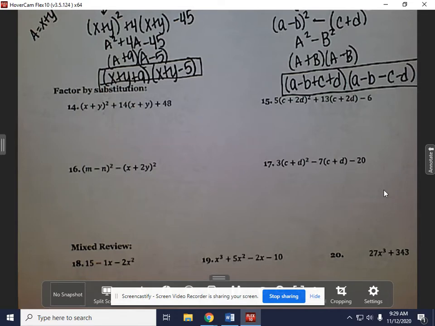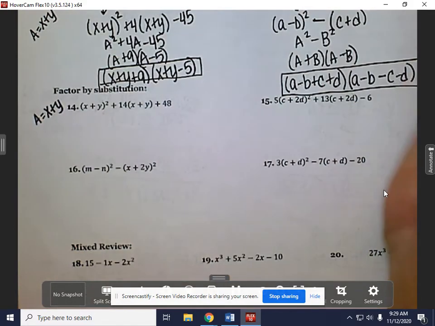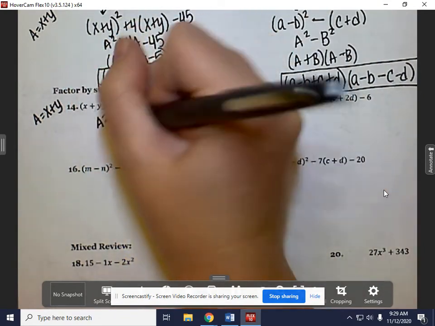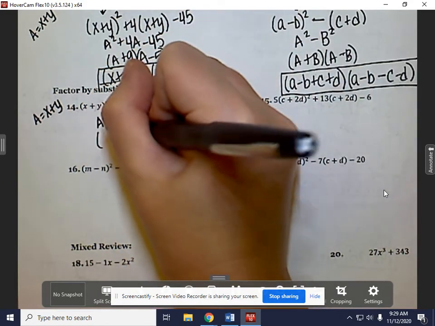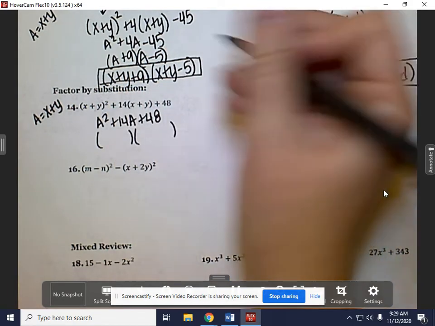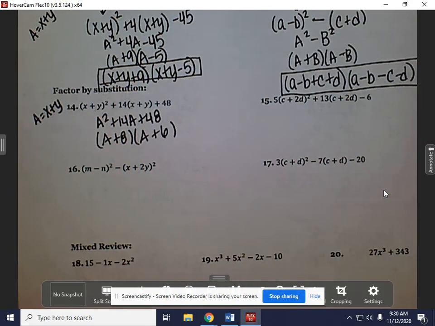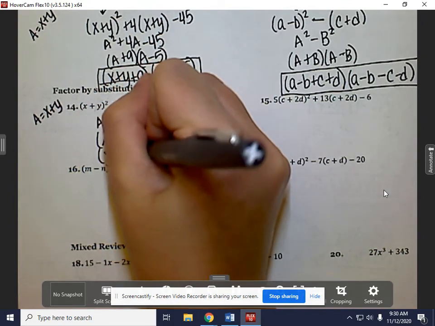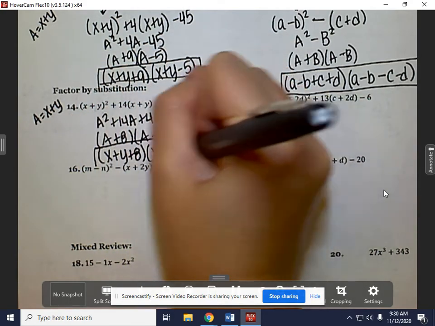So substitution, I always just use a because why not? You can use any variable or any placeholder that you like. So I'm going to say in this one, a is going to equal x plus y. Anytime I see a binomial, I usually do it. I just think it makes it way easier. So I'm going to say that's a squared plus 14a plus 48. So that doesn't look too terrible to factor. That's going to factor to a plus 8, a plus 6. And now that I have that, I'm just going to go back and replace the a with x plus y. So x plus y plus 8, x plus y plus 6, and that would be your factored form.